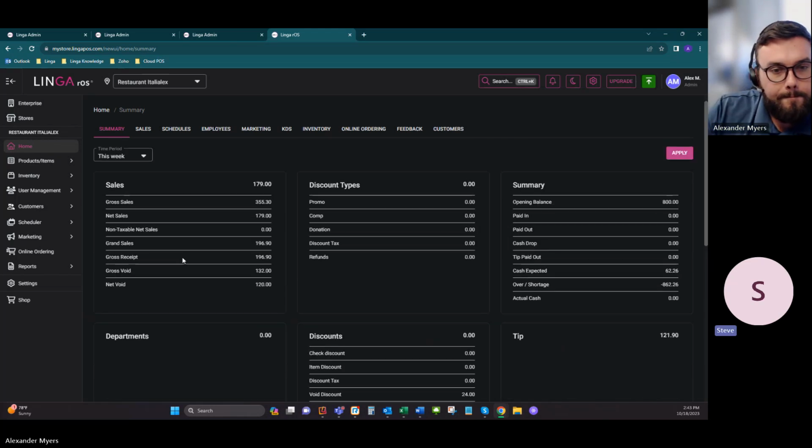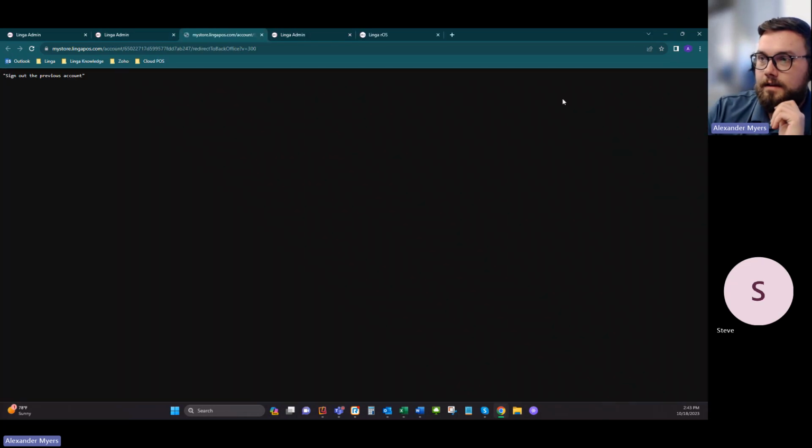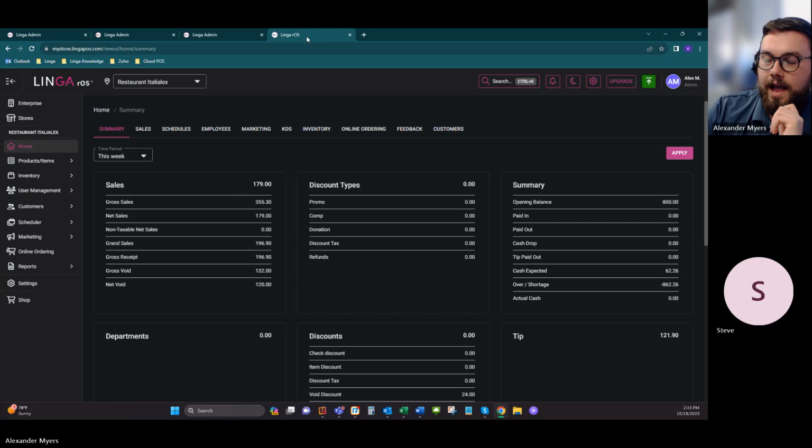Where? Like what you're doing, how do I find that, or where do we do that at? So this is the main screen. This is the home screen as soon as you log in. It's like the dashboard for the old back of the house. Yeah. So this is what it looks like now. This is what it's going to look like in a month.